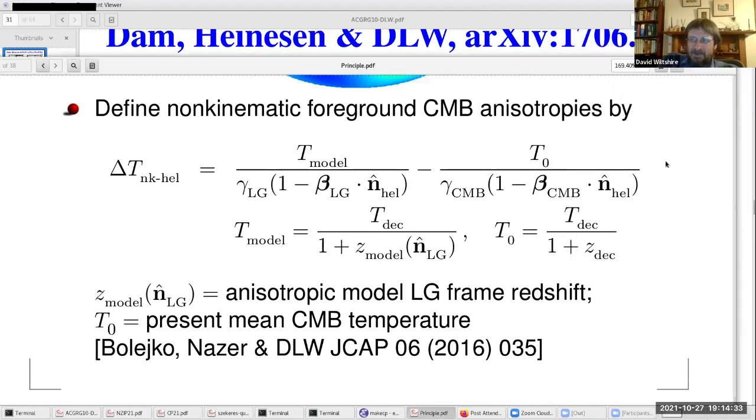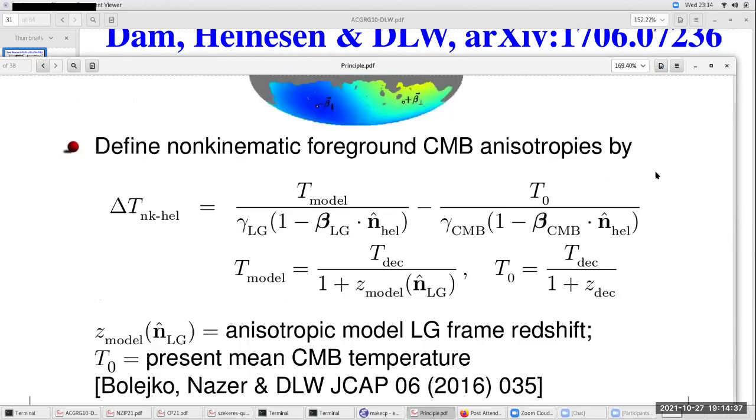You're not sure what I'm alluding to, what being a systematic? Yeah, here, I mean, the title. Okay, so if I have expansion which does not reduce to a boost, and in general relativity in general that is the case, then you can have models which have a non-kinematic dipole.